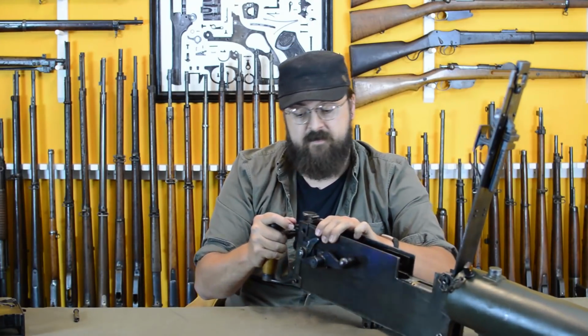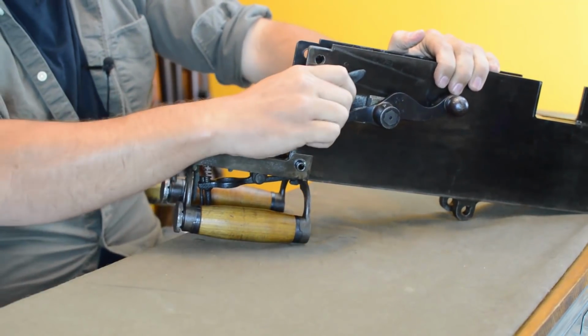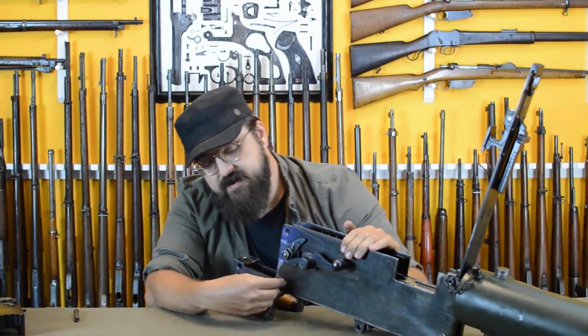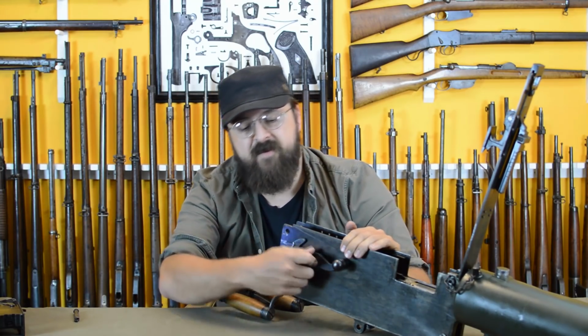And that allows me to do this, which is drop this whole handle assembly back. And then from there, I can actually start pulling apart the sort of barrel and lock. So you could punch this pin and further take it apart. That's actually not set up to do quickly, and it requires a little more force. Like you gotta take a hammer to it, pop her all the way out. And it's not really that necessary for field servicing, so I'm gonna leave it.